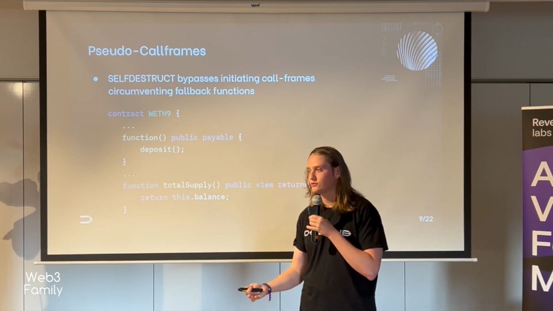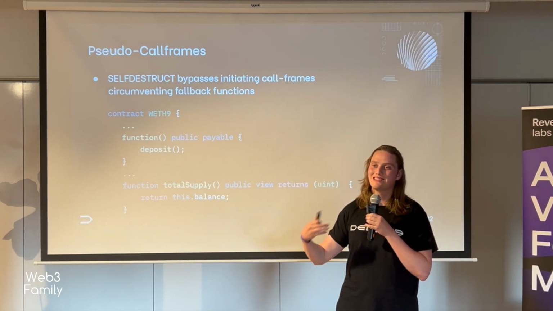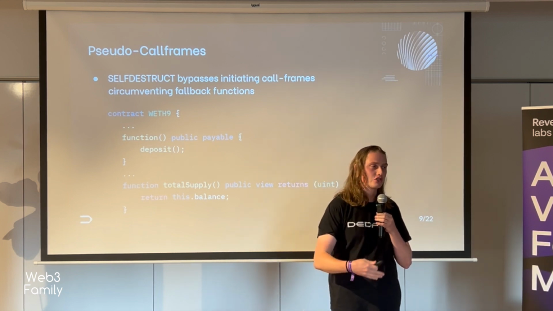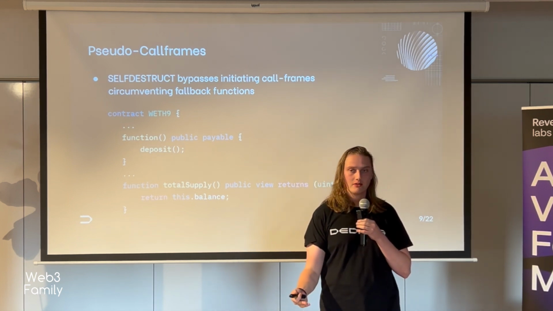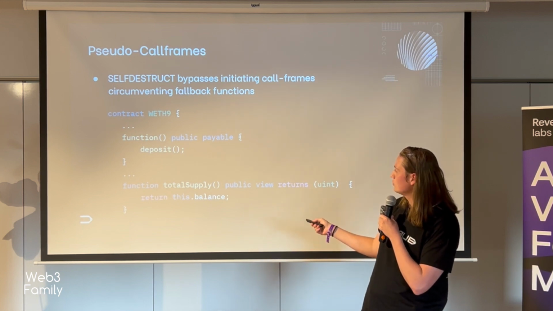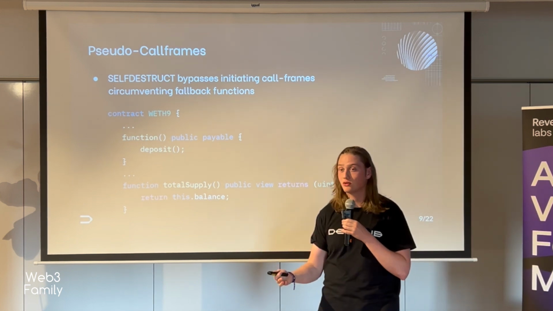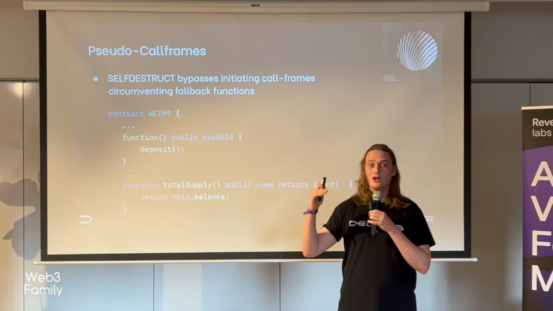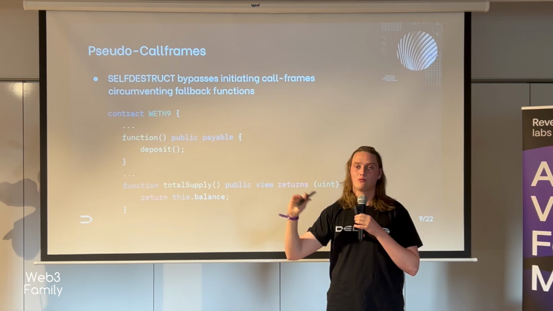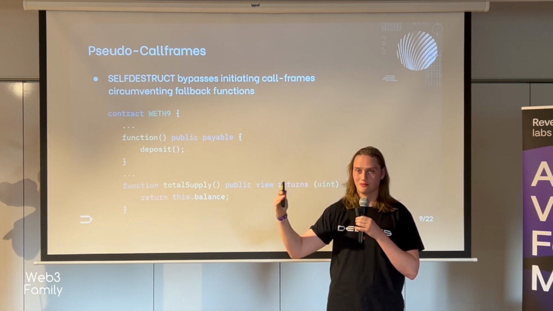But by using self-destruct, we're able to send ETH to the WETH contract without the WETH contract actually issuing any more WETH. And so what this means is that if we actually look at the total WETH allocations, and the way you look at the total WETH allocations is basically you track every single deposit event to find anybody who's ever had WETH. You look up their current balance using balanceOf.